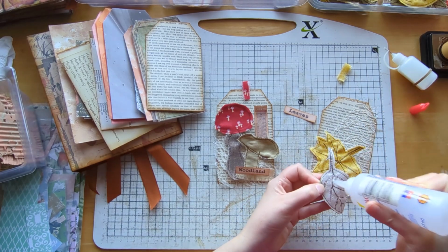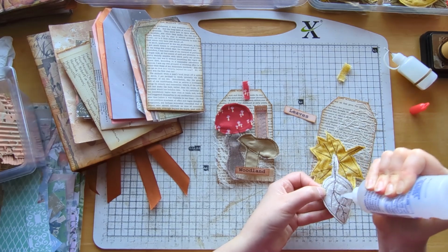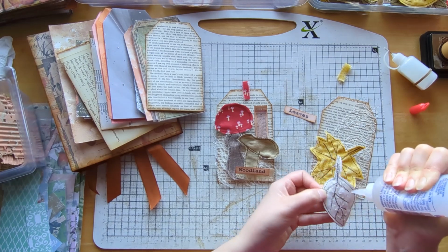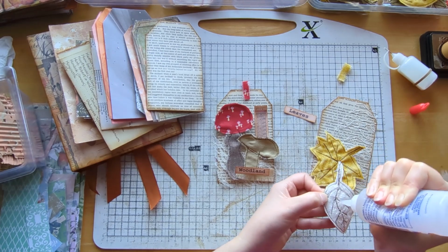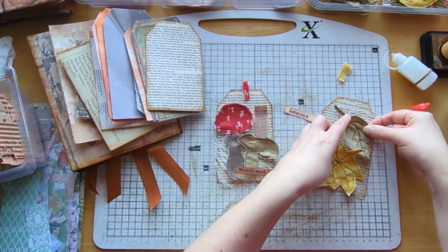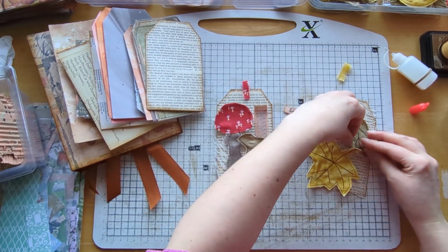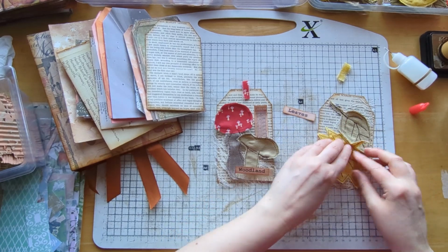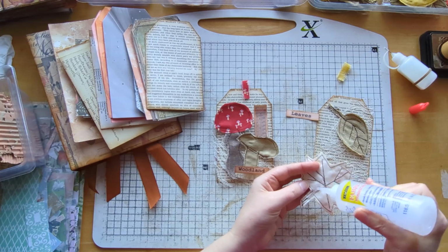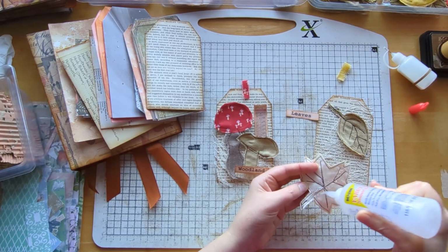and I'm just using Fabri-Tac glue, just like we would if we were putting any paper ephemera. This is kind of how I'm looking at my fabric ephemera pieces that we've done. Put a bit down that middle bit, and then we'll take it from there. Yeah, because I don't mind there being like a little curl. I do want that kind of texture.